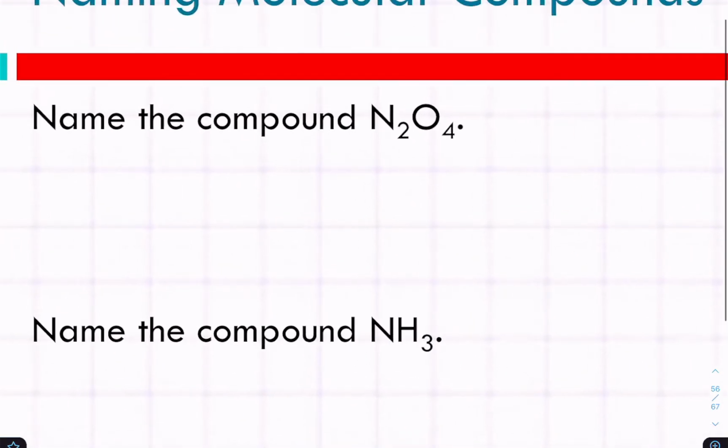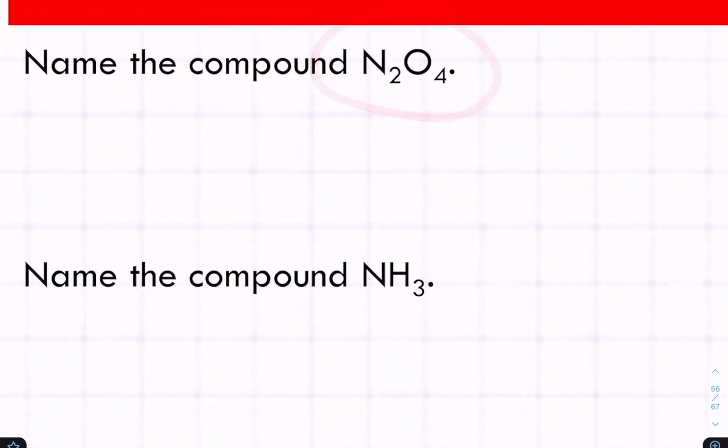All right, so how do we know that this is a molecular compound? Aside from the fact that the previous slide was talking about naming molecular compounds. They're both nonmetals, yeah. So first element's a nonmetal, second element's also a nonmetal, and the first one's not hydrogen. So how would we name this? We're going to use prefixes. So how many nitrogens are there? Two. So the prefix is? Yep, dinitrogen.